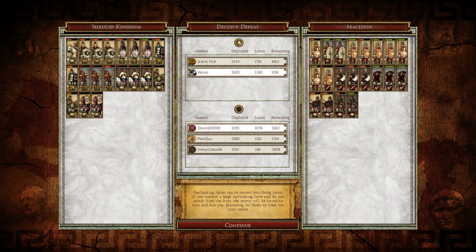If we look at Havoc's army, we can see his Cappadocian cavalry doing well. Oh my god, his Cataphracts really didn't do that well, which is surprising. I thought these guys would do a ton better. His general doing good. But really the main strength in his army was his silver shield pikes.